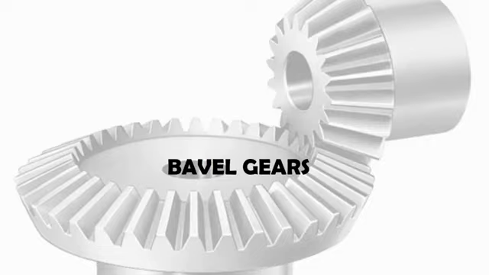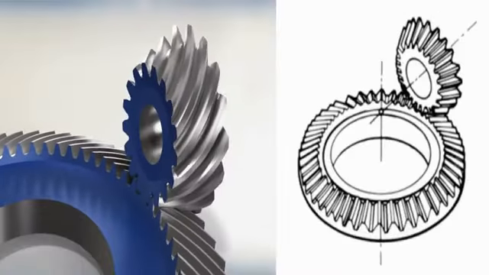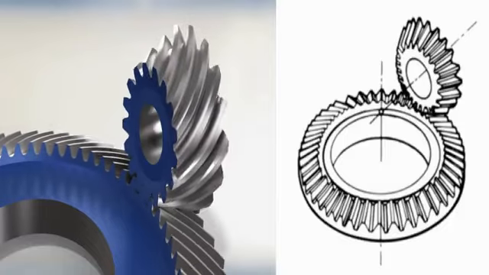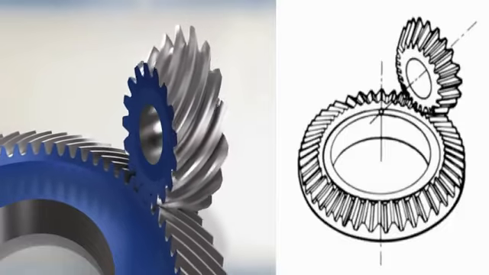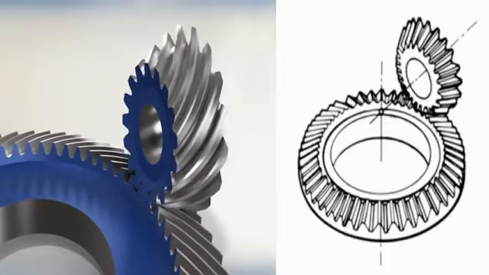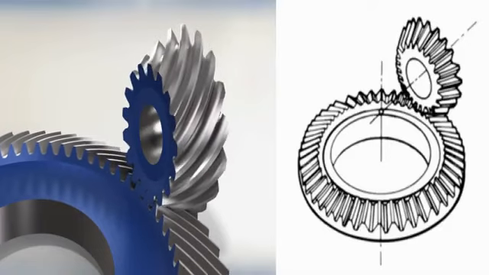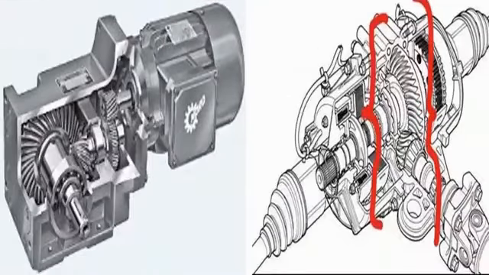Bevel gear. Bevel gears are gears where the axes of the two shafts intersect and the tooth-bearing faces of the gears themselves are conically shaped. Bevel gears are most often mounted on shafts that are 90 degrees apart, but can be designed to work at other angles as well. The bevel gear has many diverse applications such as locomotives, marine applications, automobiles, printing presses, cooling towers, power plants, steel plants, railway track inspection machines.